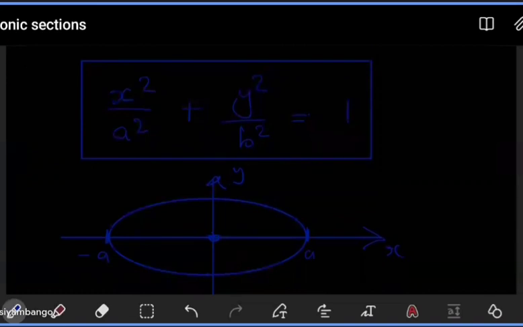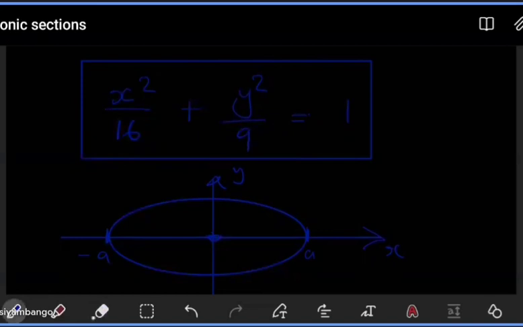Now, one other thing that we mentioned is if you compare the denominators of x and y. Let's start with the denominator here being 16, and let's place the denominator there being 25. Let's say something smaller, let's say 9.